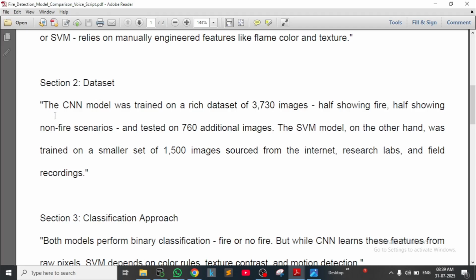Second, the dataset they used. The CNN model was trained on a rich dataset of 3730 images, half showing fire, half showing non-fire scenarios, and tested on 760 additional images. The SVM model, on the other hand, was trained on a smaller set of 1500 images sourced from the internet, researchers' labs, and field recordings.